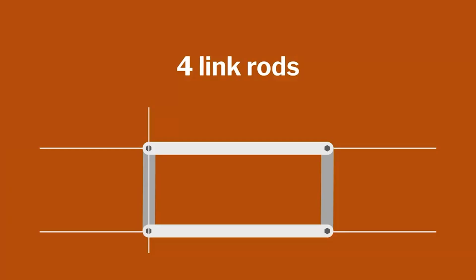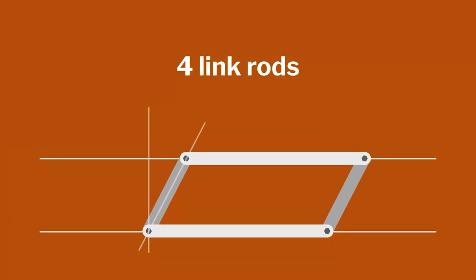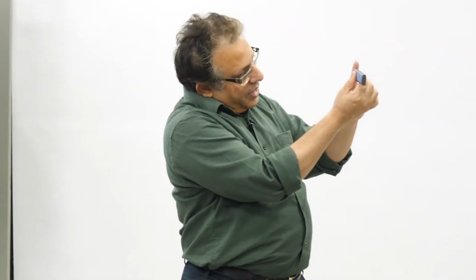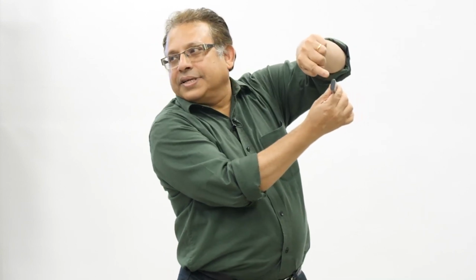We essentially came up with a 4-bar linkage. When you have a 4-bar linkage, what happens is that the 2 bars remain parallel to each other. So if I have a 4-bar linkage, imagine this is a 4-bar linkage, right? 1, 2, 3, 4. If I take this line, okay, and if I rotate this line, these 2 bars still remain parallel to each other. So I can use that principle in order to move something up and down while retaining the orientation, and that's the advantage of using 4-bar mechanism.